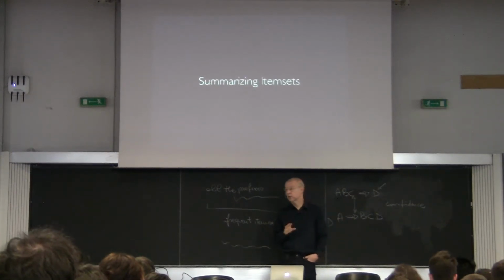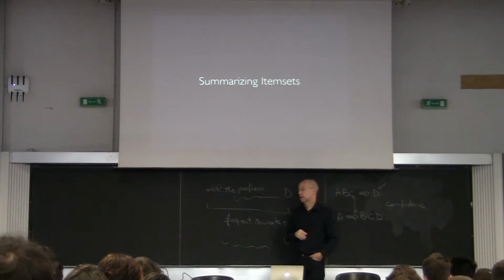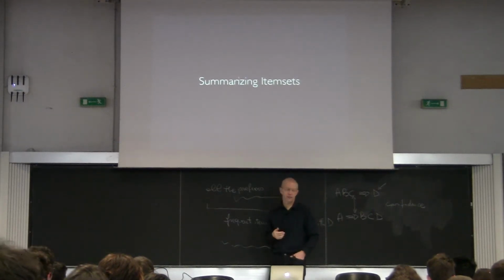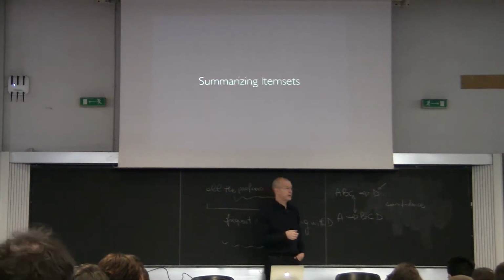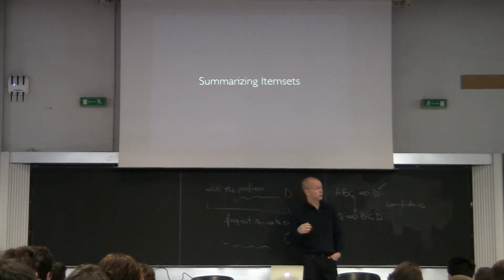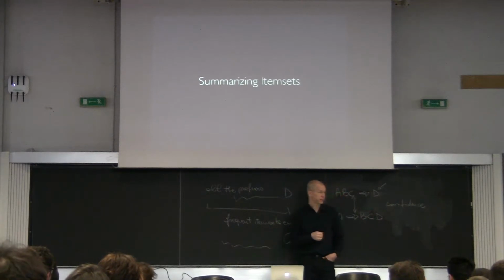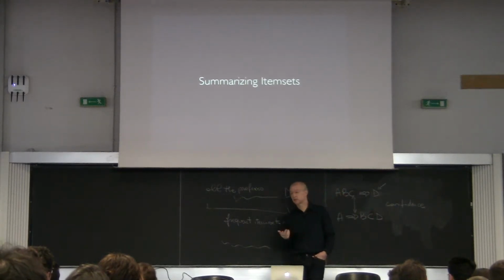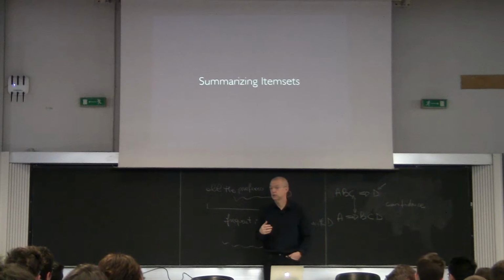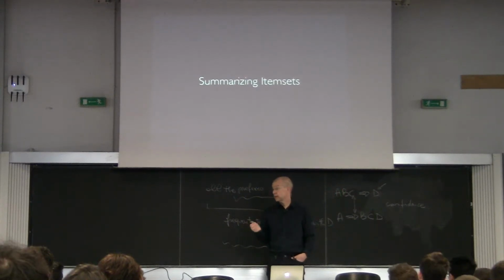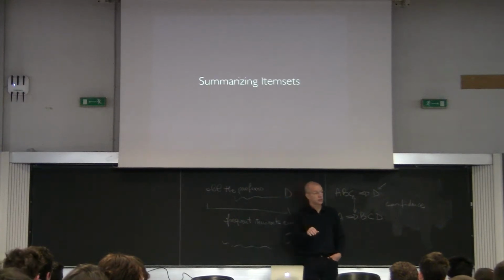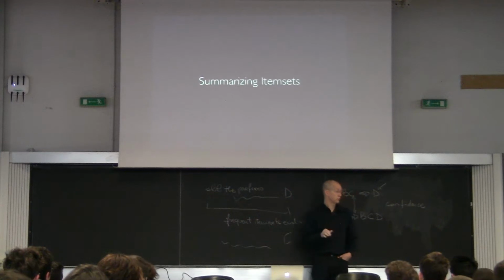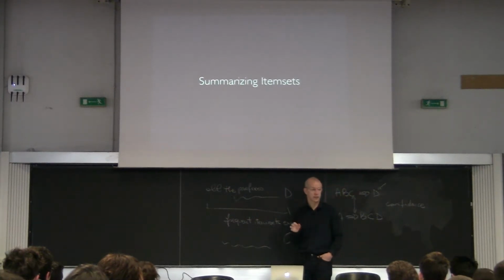Now, the problem is that you might have several item sets that are related. Suppose A, B, C, D is very frequent, then all the subsets are frequent. Does it make sense to go to a client and say, this combination is very frequent, and then give all the combinations? Because if A, B, C, D is frequent, then A is frequent, B is frequent, C is frequent, D is frequent, and all the two-item and three-item combinations of these, etc.